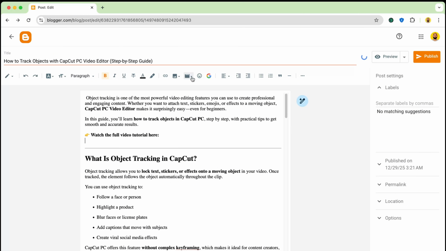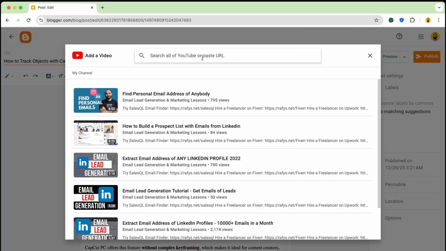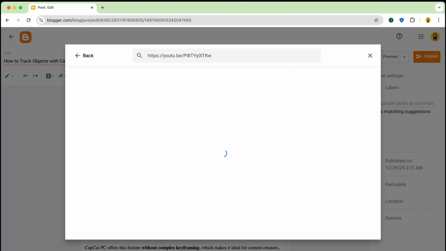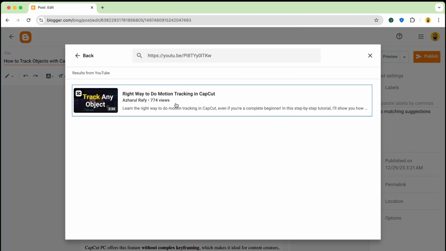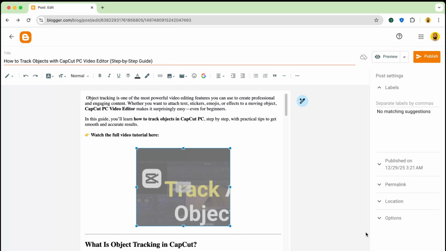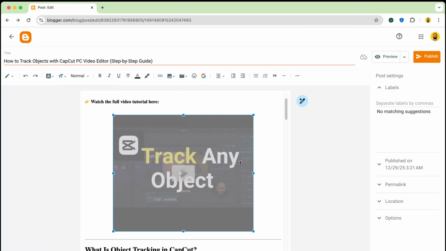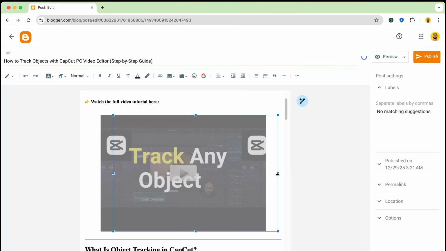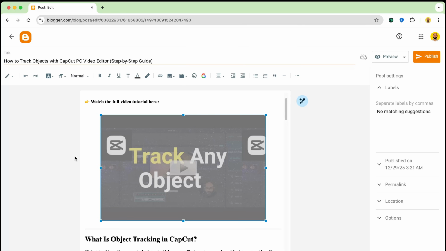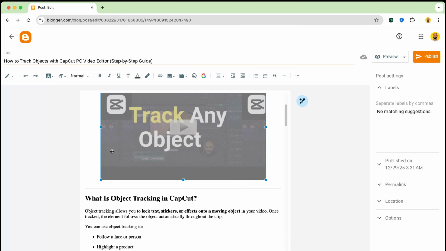So I'm going to click here on this video icon. Let's click on insert video, then click on YouTube. And after that, I'm going to make a search here. Hit enter with the URL. And this is the video that I want to link. So I'm going to click here. Let's click on insert. And after that, I can place this video frame like that. I can embed it properly like that. Right. I have to spend some time to make it look better with the sizing and stuff, but let's say it is looking nice. Right.